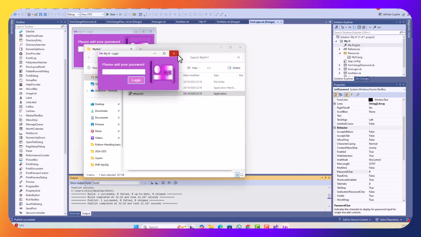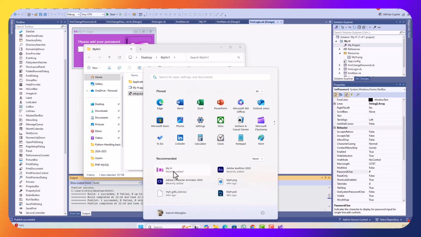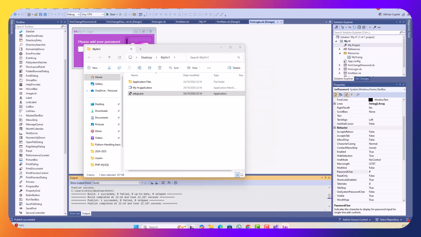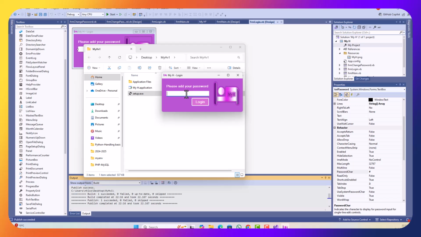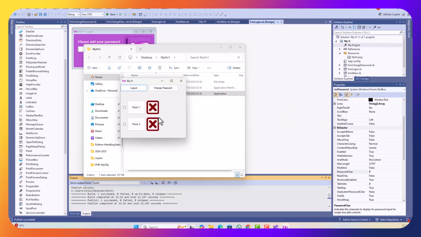The software is installed. So now if I go to my start menu, I can see my H is installed. I can run it. Let's put HH123. Login, please add the password. Oh, okay, the correct password. Okay, let's put here open 123 because I was working on this here. Because I'll put the static open 123.